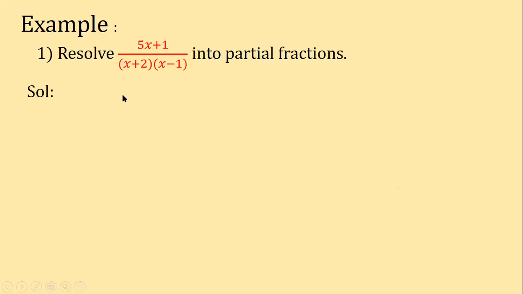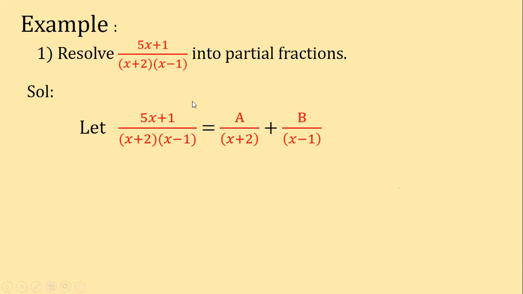So let us see how to do this. First of all, according to the definition, for each non-repeated linear factor we have a partial fraction. So what is the first factor here? It is x plus 2. Because it is a linear polynomial, it cannot be reduced further, yes or not? So for the first linear factor, one partial fraction, and for the second non-repeated linear factor, a second partial fraction. Why am I saying it is non-repeated? Because x plus 2 is there only once, and x minus 1 is also there only once. So they are non-repeated terms.